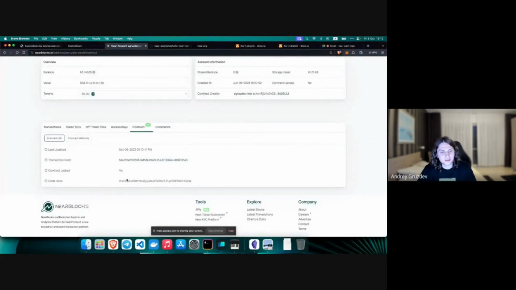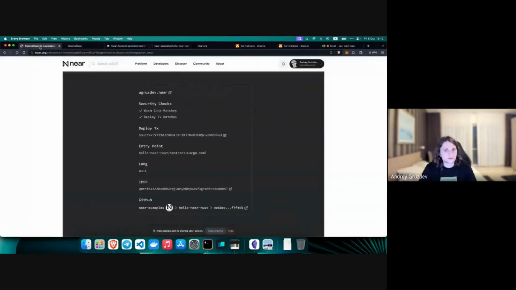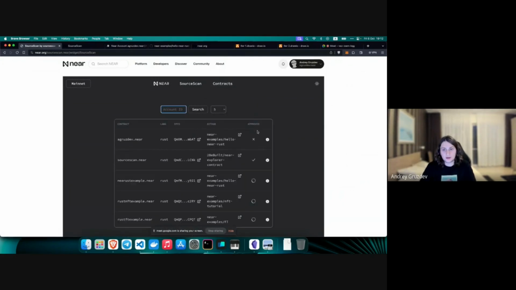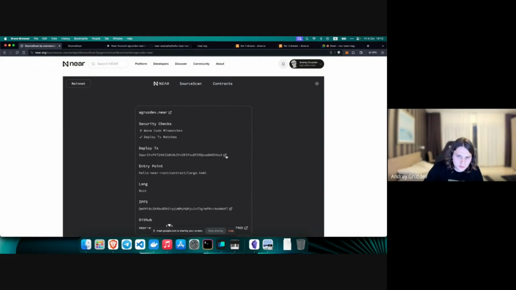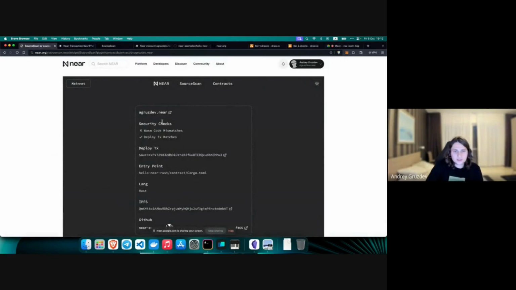Okay, and as you can see, if we go to NEAR blocks, the code hash updated. And if we go back to SourceScan and update this page, the WASM code mismatches. And we can see that the contract is not approved now because the hash of WASM during the deploying transaction, which is also stored here, mismatches with what we have right now in NEAR VM.